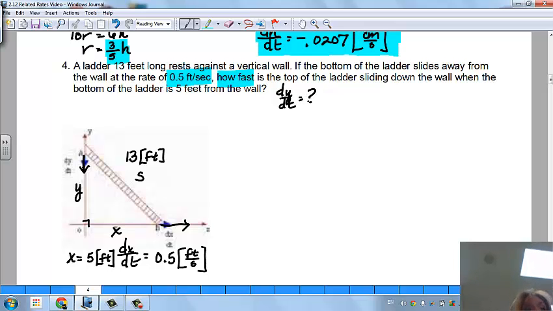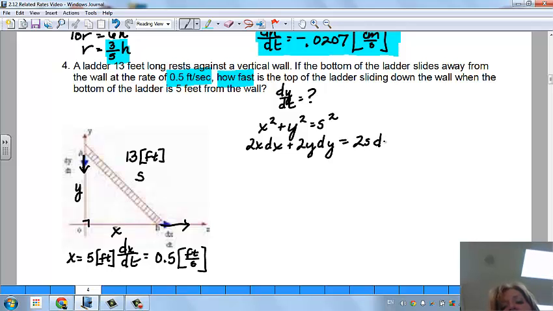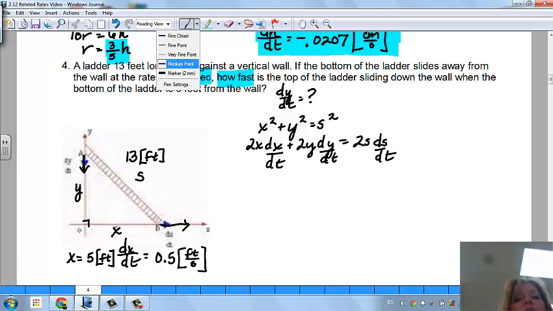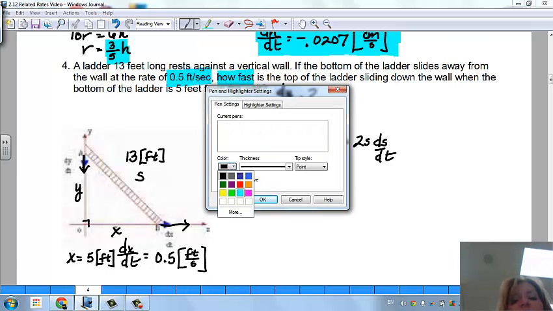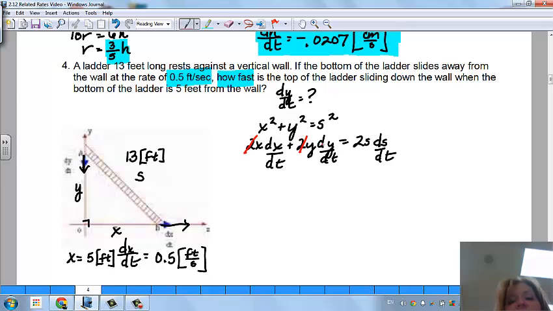Okay? So we have to look at what our relationship here is, and I see this as a right triangle, so I know that x squared with the Pythagorean theorem plus y squared equals s squared is the relationship. So I'm going to go through and do the derivative, so I have 2x dx plus 2y dy equals 2s ds, and then because everything was related to time, we're going to divide it by dt. Now the first cool thing you can do, okay, is to get rid of the 2's, because everything here, we can divide through by 2. So we have a nice formula here without the 2's.